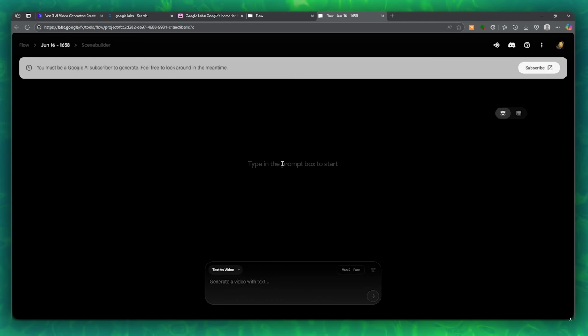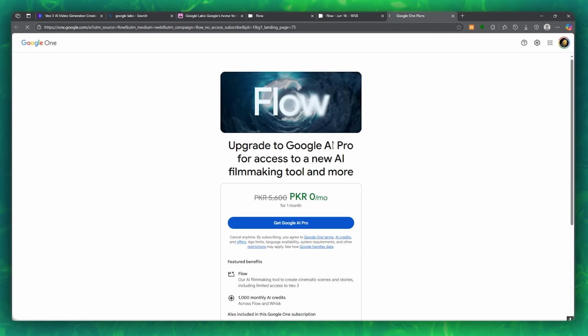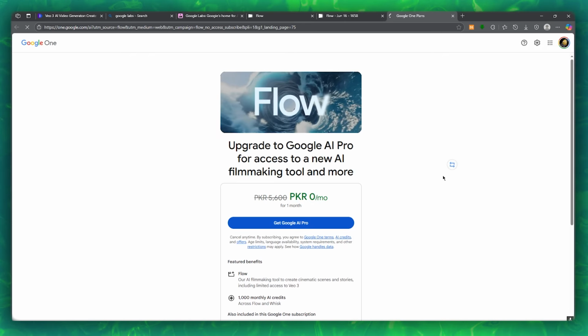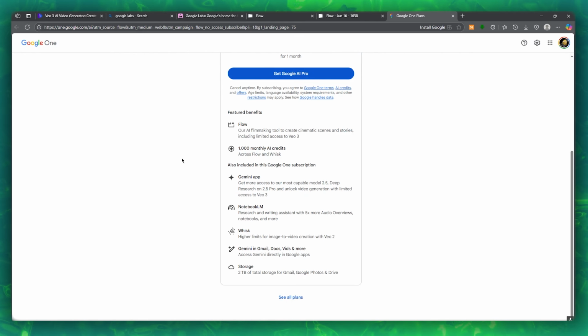Once you go to New Project, you can start typing anything in the prompt box. But you must be an AI subscriber to generate. The pricing and plans to subscribe are as shown. You can upgrade your access to Google AI Pro for basically free on the first month, where you get things like Flow, which has access to VO3, 1,000 monthly AI credits, the Gemini app, and a whole lot more.